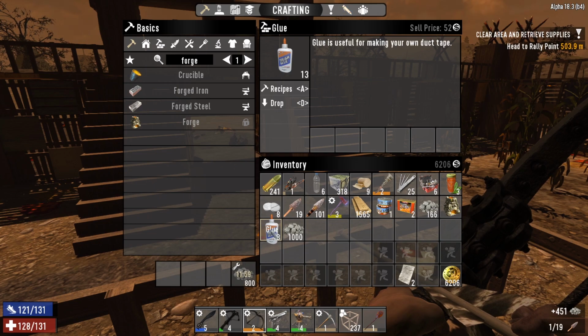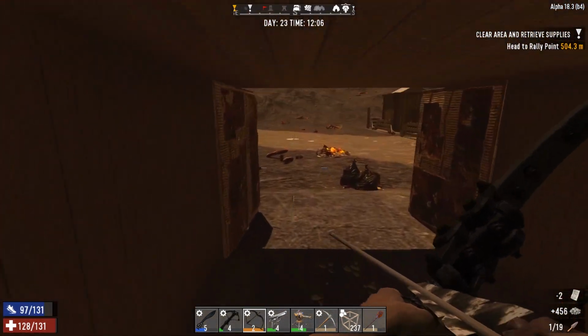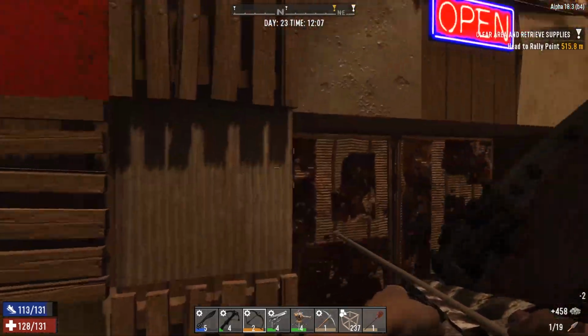I've also gotten some glue. He wouldn't buy this paper, but that's fine. And we still have 6,000 dukes. So that was actually a really productive visit.